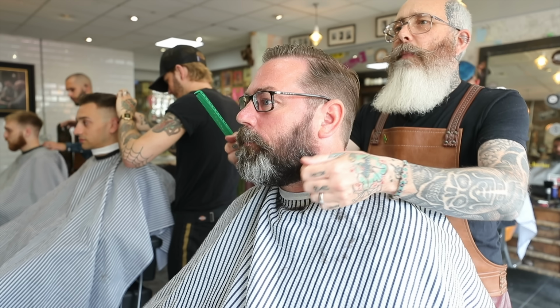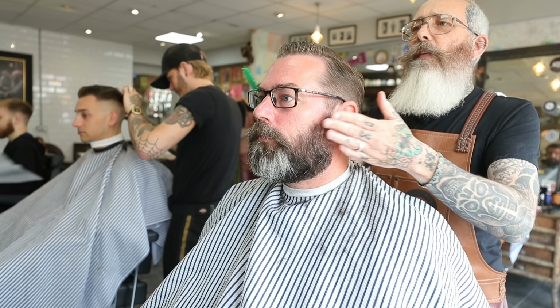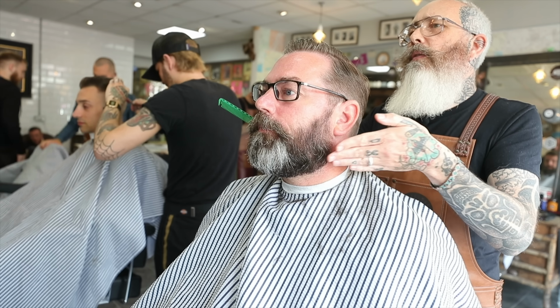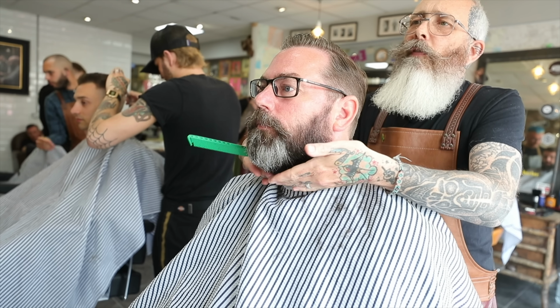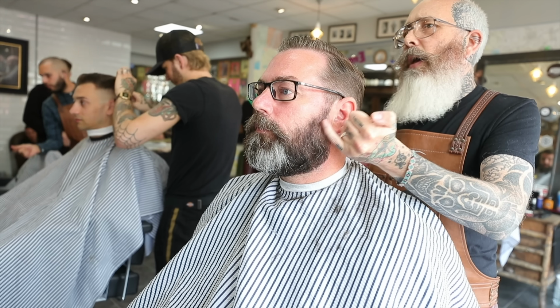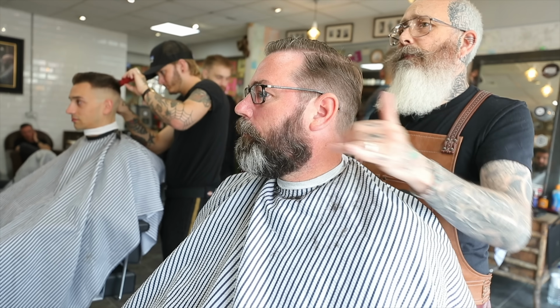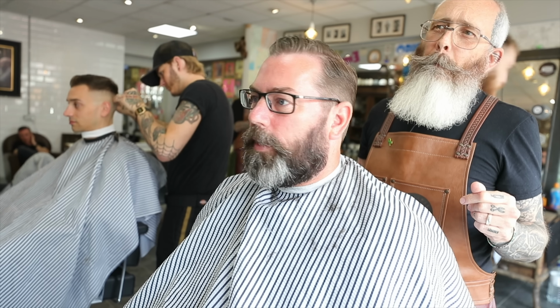Okay, so I'm being really cautious about how much we take off here. You can see that you haven't got that sticking out at the moment. We're taking that away, rounding it off underneath. I'll just taper this in a little bit. Now I can taper this in a little bit more if you prefer, or do you think that's enough off? I think that's probably enough off.